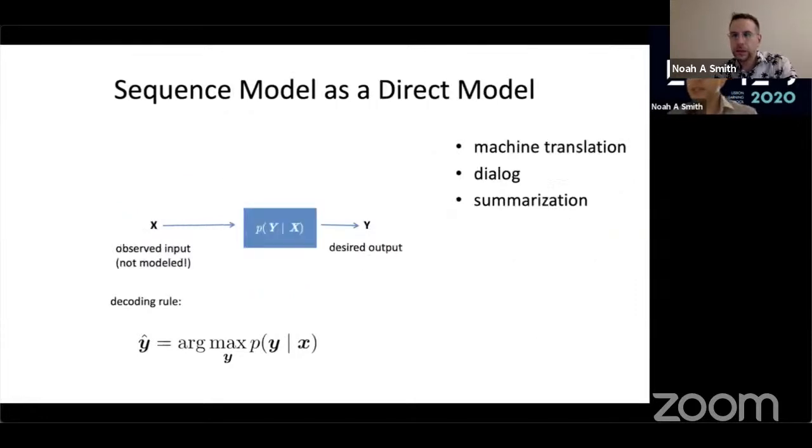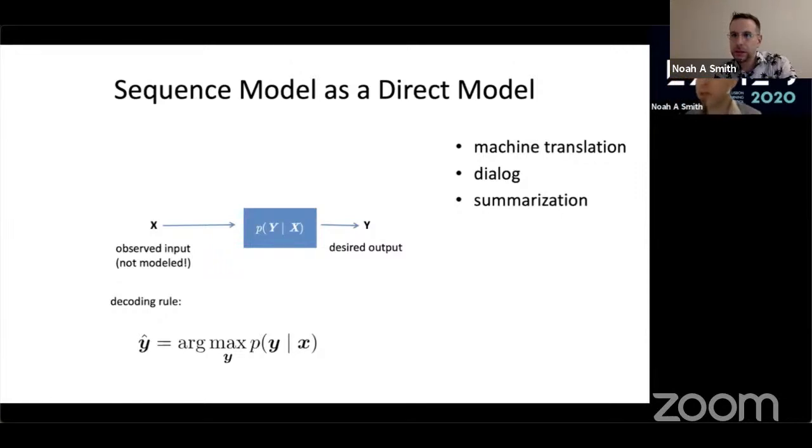More recently, there's a completely different way of doing things that has emerged, and here it's much simpler. I like to teach the hard thing first and then go to the simple case. In this case, we simply have a direct model: input goes in, and there's a conditional distribution of Y given X, and output is Y. And so what we're trying to do is find the argmax over Y of the probability of Y given X. So pick the most likely output given the input.